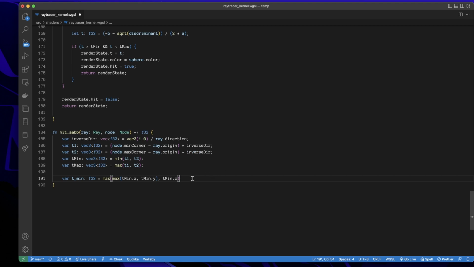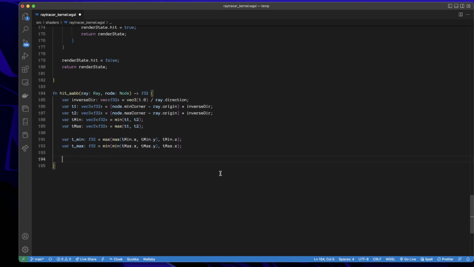So what I'm doing is I'm calling maximum twice to get the absolute maximum of all of these. Remember, the minimum value can only increase. If we go any further back along the ray, we will be violating some other dimension. So then for the T maximum, similarly, that'll be the minimum. There we have it. Okay, so back to the example I was doing before.